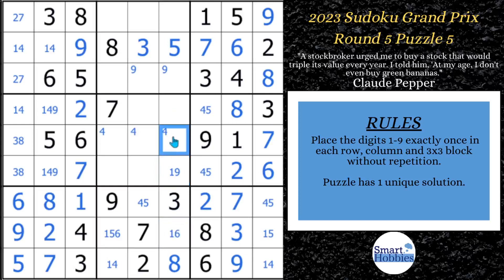A one-six and a one-nine — if we can find another cell that contains just a one, six, and nine, we'll have a naked triple. Looking at the next cell: it could be a one, can't be a two, three, or four, can't be a five, could be a six, can't be a seven or eight. This is a one, six, nine. And what do you see? One, six, and nine in column six are limited to the same three cells — they form a one, six, nine naked triple. This is awesome, and you have to find this in order to make progress here.